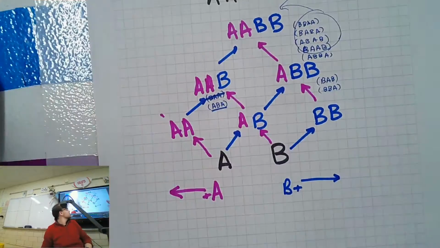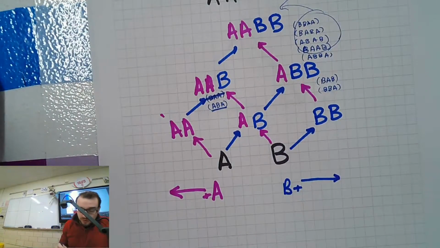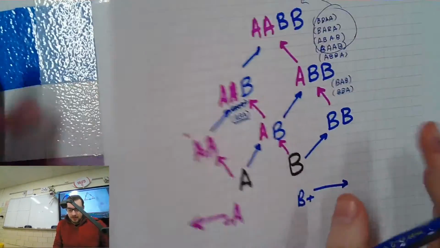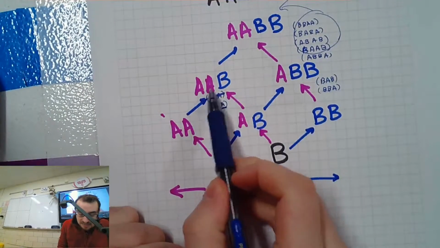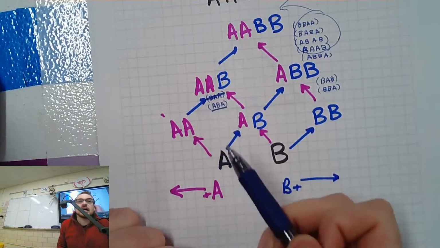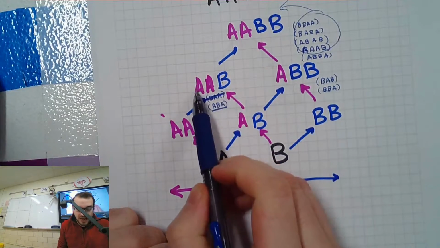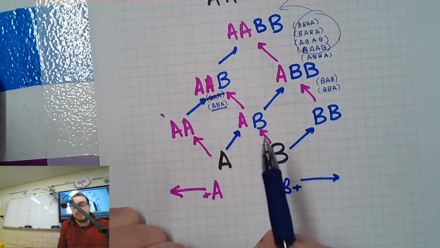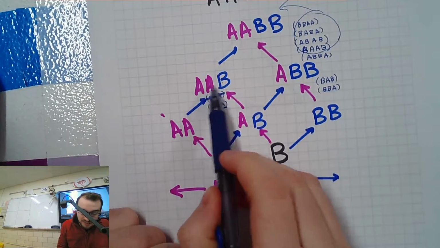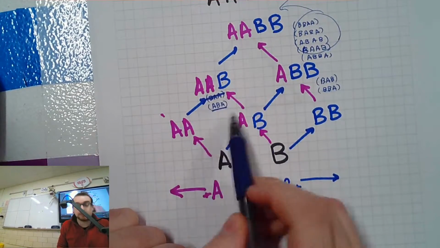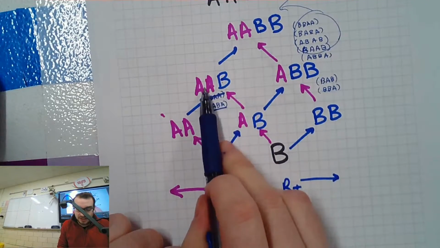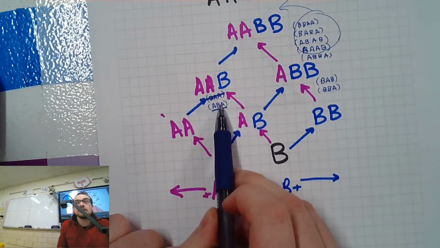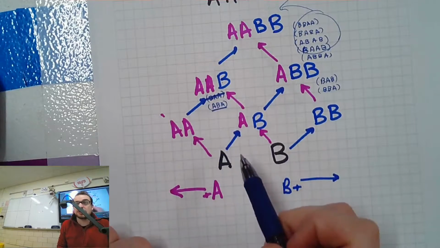Over here, I would rule for this assignment that AAB is the same thing as BAA, so we're not going to count it twice, because it's just forward and backwards, right? I will say that AAB is different than ABA, though, because they're not just forward and backwards. Does that make sense? They contain the same letters, two A's and one B, but they're not the same forward and backwards, so we're going to count them as separate, okay?